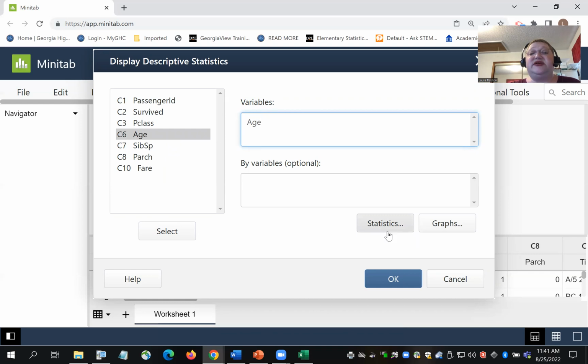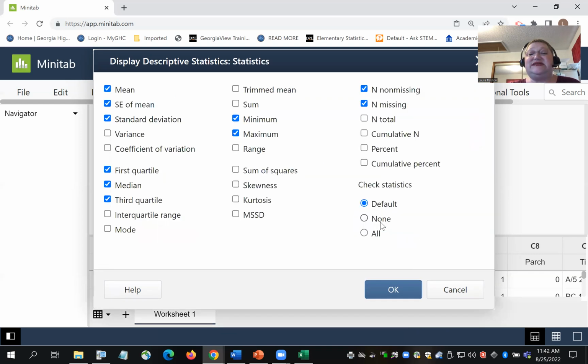And then I use the little widget here that says Statistics to select all of the things that I wanted. Okay, we wanted the mean, standard deviation, variance, first quartile, median, third quartile, interquartile range, the mode, oh, that's the two that I forgot. Minimum, maximum, guys. I left that off your list. I'm sorry. I thought I had missed a couple and I did. I'll go back and put that on your list in just a minute.